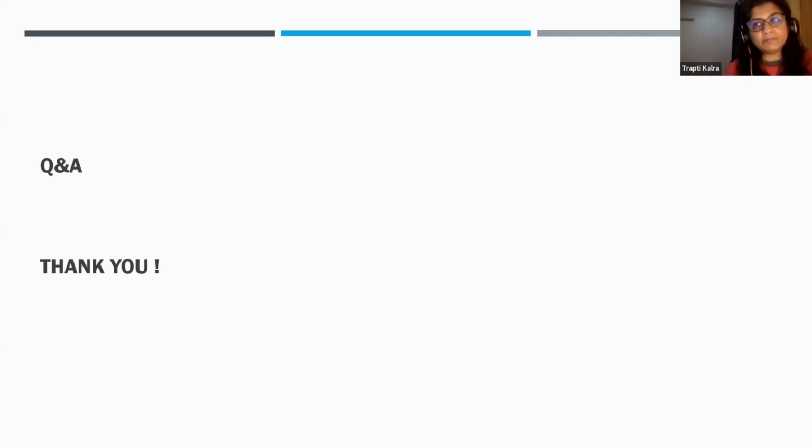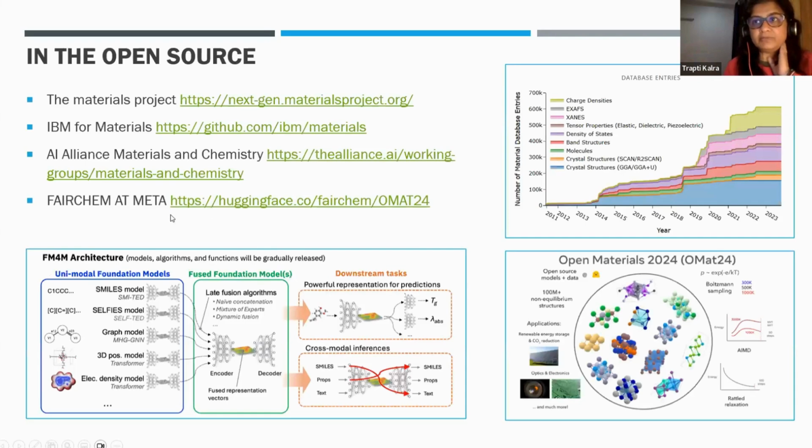But I would say there's a lot of work happening. The other thing I had touched upon, where I would encourage everybody to look and contribute, is this AI Alliance for Materials and Chemistry. This is a very specific group. IIT Jodhpur, IIT Madras, and one more IIT are already part of it. The whole idea is to work together, and IBM is also part of it, to come up with different kinds of modalities and explore this very specific problem. What kind of architectures, if not this kind of paradigm? Equiformer is a model by Meta, which is doing research in the polymer space. So if not these kinds of models, what are the kinds of models? What modalities are we missing? What are the drawbacks? You can go through this paper. It will inform us a lot about what more needs to happen in this space. But again, it's all emerging research.